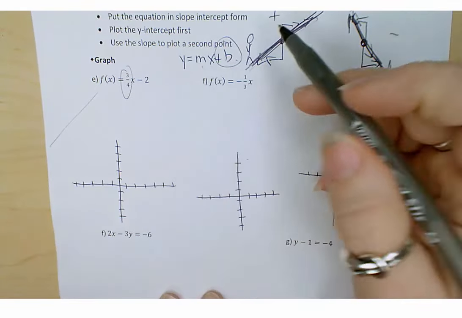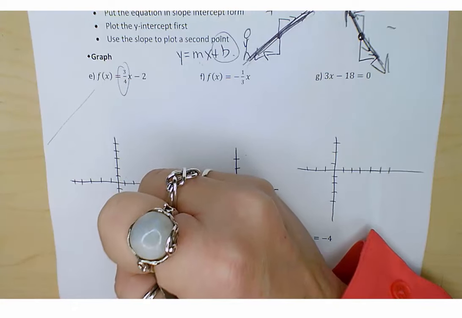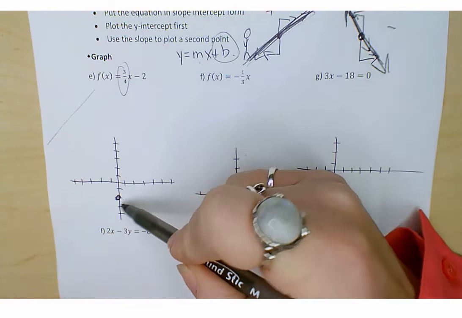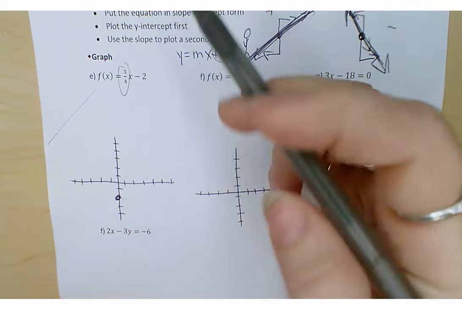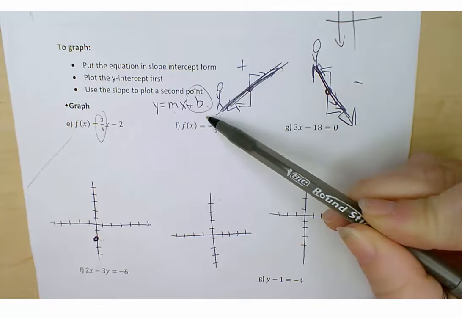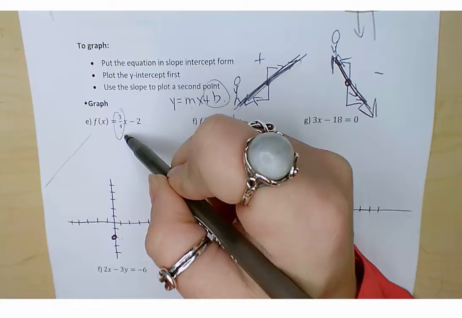Our y-intercept for this example is a minus 2. That means straight from the origin, go down 2, plot your y-intercept. From that point, we will be plotting a positive 3/4 slope. Again, positive is up and to the right, down and to the left. Up 3 over 4, right?